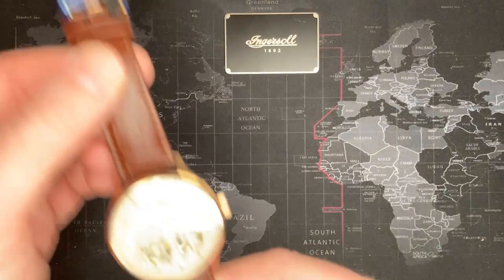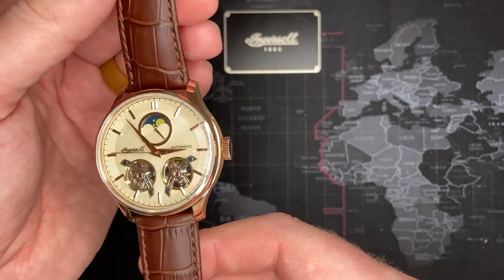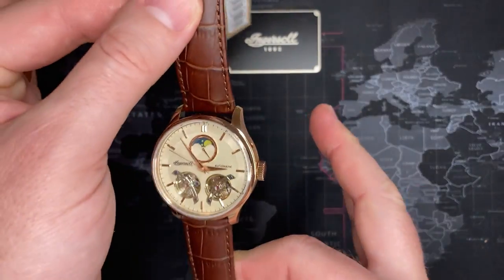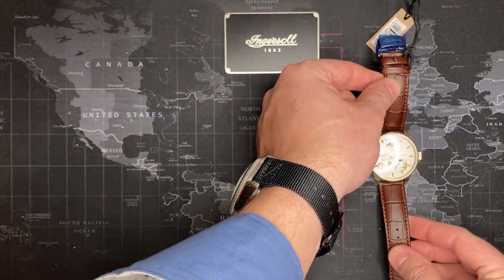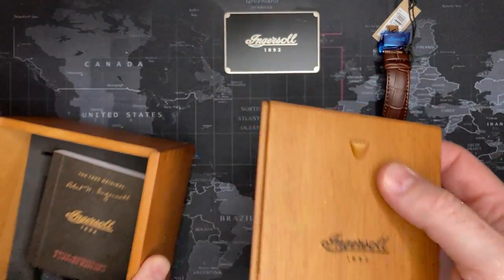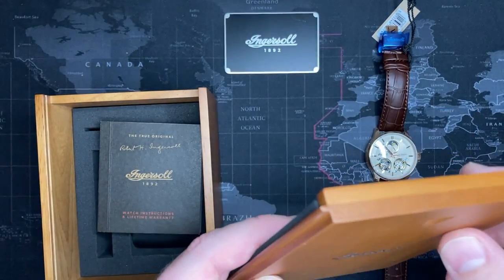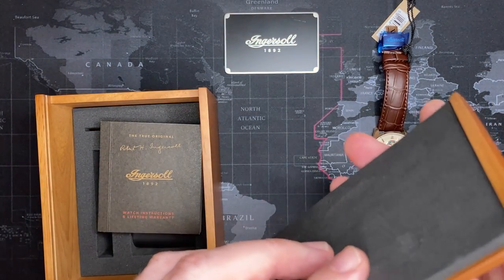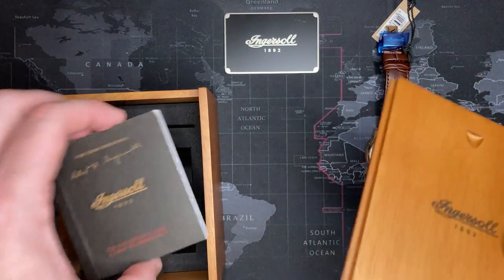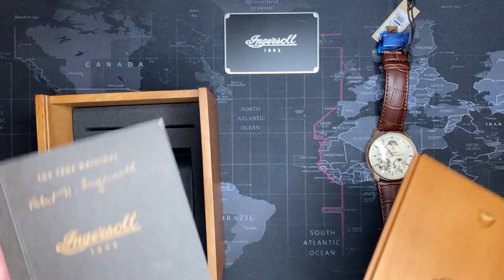All right, welcome back. And yes, this is the Chord. It is a fantastic watch. But before I get into that, I'll do some quick review of the box. I know you guys have seen it before, but the Ingersolls all come in a solid wooden box. This is not fake. It's actually very impressive. It's one of the things I always liked about this. Although I don't know what you do with the boxes, right? Like, I have a bunch of these, so it is what it is.